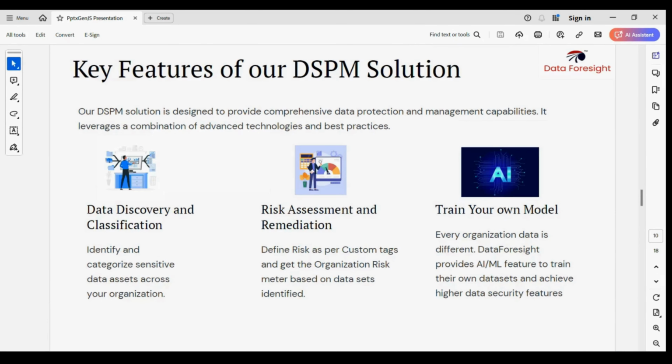So the key features of the DSPM solutions are data discovery and classification. Classification is automated in a way where you can update the metadata of the documents. The entire solution doesn't read the metadata of the documents. It reads the actual content of the documents, be it emails, your databases, or wherever the data is there at rest.